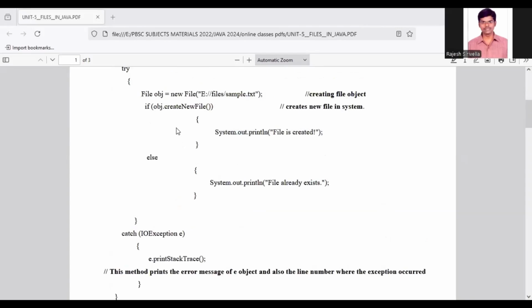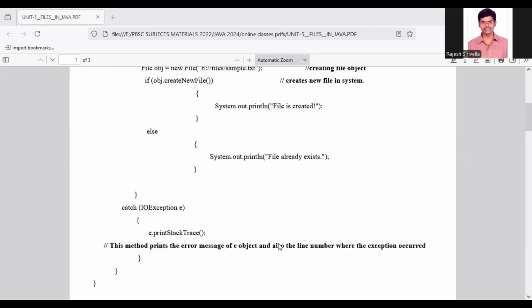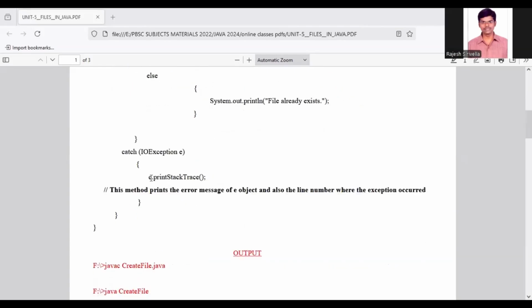Now, if there is an exception in the try block, the statement in the catch block will be executed. Coming to the catch block, see the statement e.printStackTrace. The catch block's exception type is IOException, with object e.